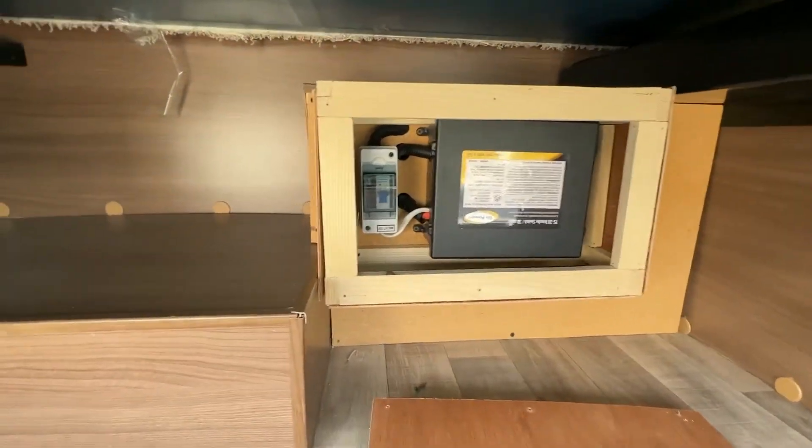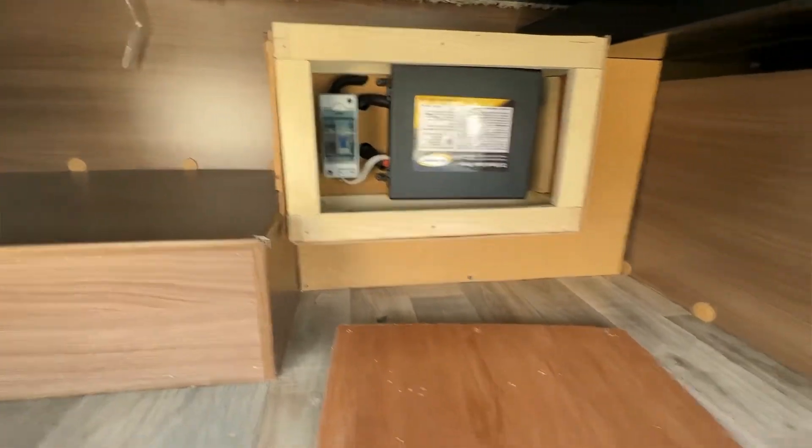Next to the transfer switch you'll notice a breaker. When AC power is coming in from the inverter, you don't want it to turn around and feed back to the plug that powers the converter, which is what charges the battery. I also changed that converter out to a Progressive Dynamics 9100, which is designed for lithium batteries. I took the power from the panel underneath the bed and ran it into its own breaker, tying the input from the shore/generator transfer switch. So the power converter only receives power if there's shore or generator power — once you switch to inverter power, that plug is no longer powered and the charger is deactivated.